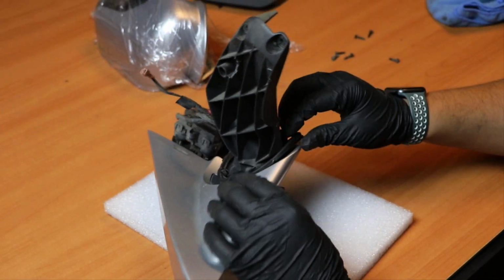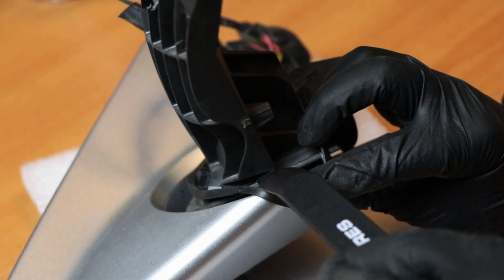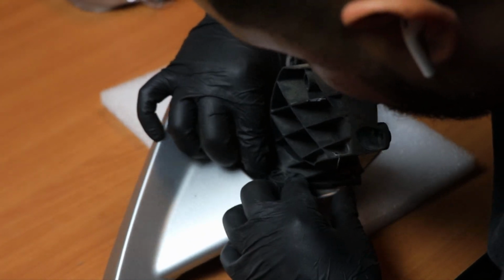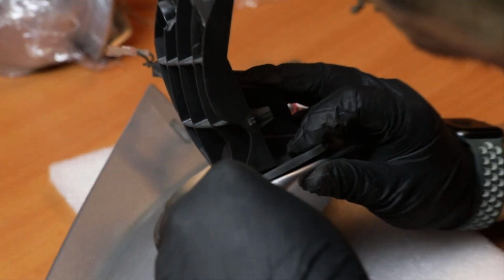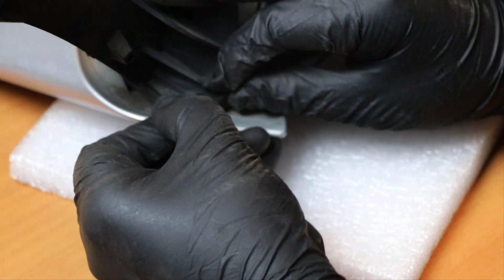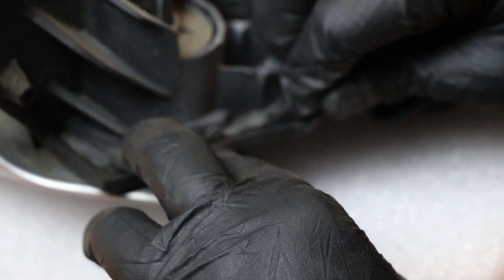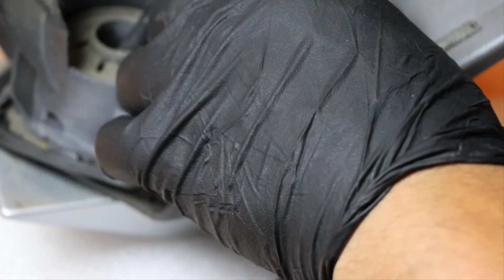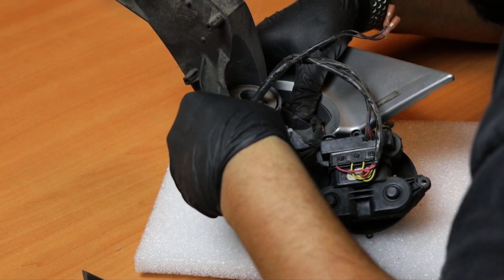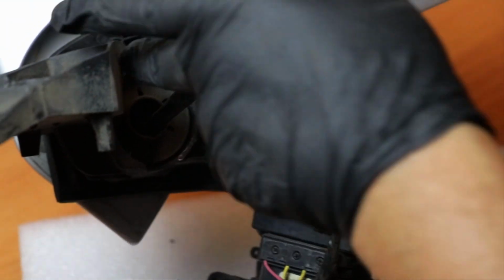Okay, where I first like to start is around this section here where it drops, because the gasket has to go in here, in this little groove right here. So I'll first start through here, feeding it and making sure it's aligned over here, and once it's aligned, I'll use the same tool to feed it through, make sure it's in there, and then guide the other corner over here. As you can see, it all has guides, little guide points where the rivets are, and I've got to make sure it's sitting properly. So that's the gasket installed all the way around, wrapping around to give that good seal.